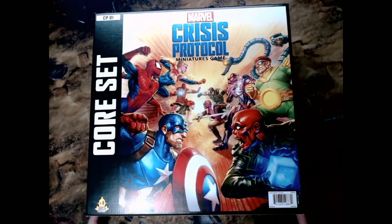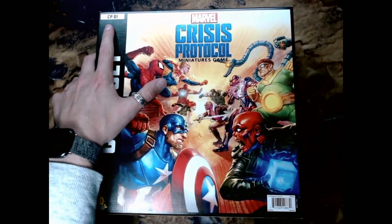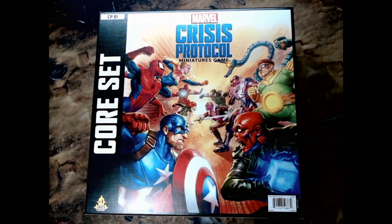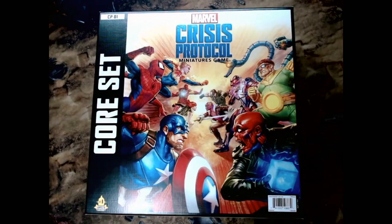And one interesting thing about all of these boxes, each box has a different number on it. So with the expansions that you can get, you will end up getting a different number for each expansion. For example, you have CP01 right here for the base game. Then for the Hulk, you can see that he has CP04. And for MODOK, he has got CP05. So each box is going to have a different number on it. And that's just kind of a cool way to keep everything situated, and it's just a really neat thing that they did.